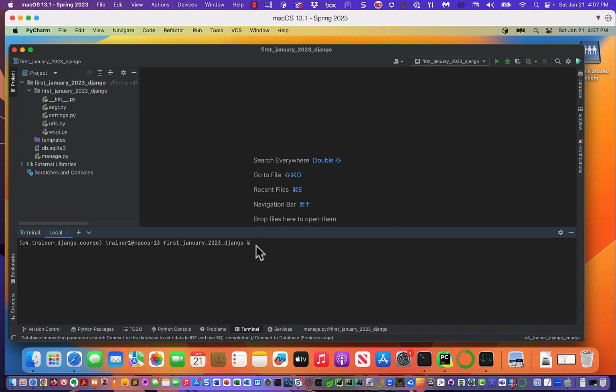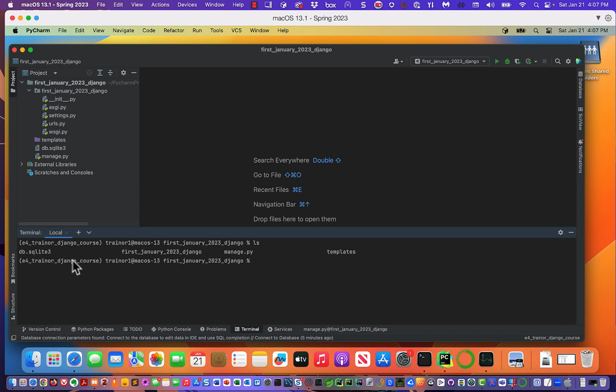The other thing is it puts you in the directory for your project. So if we type ls, which is how you get a directory list, we'll see that we're actually in the project directory.